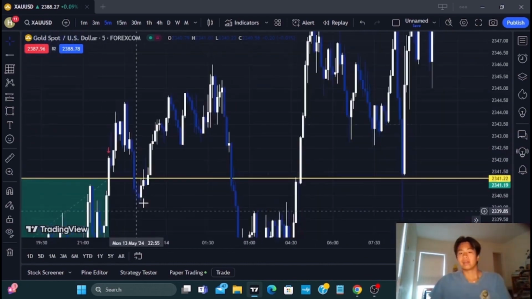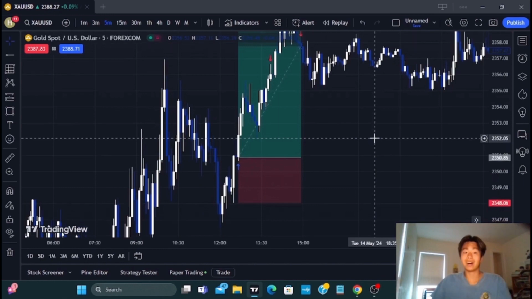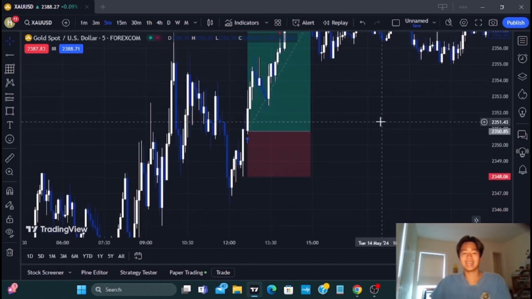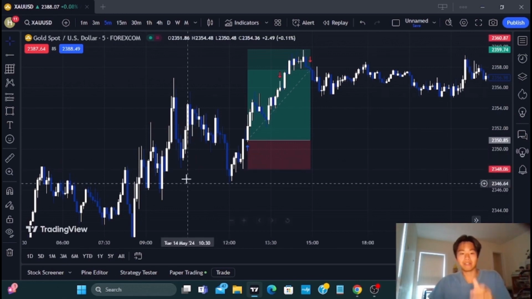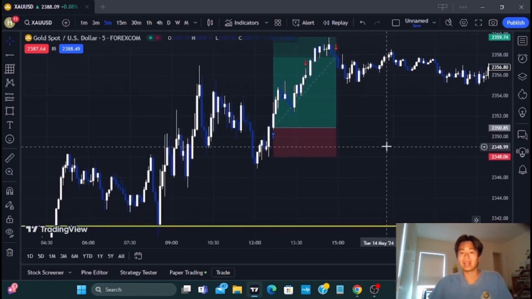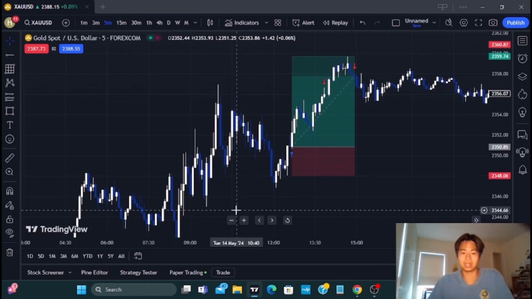Next trade, the trade that I took yesterday, and I was hunting this trade all day during school. You guys don't understand. I was in English class, AP World class, just on my phone, on my computer, on my Chromebook, and I was like, hey, I know this trade's going to play out the way that I want it to. So I was being very patient. I didn't rush through any trades. I knew that it was going to do what it was going to do because of ICT concepts. You always have to believe in ICT concepts, right?